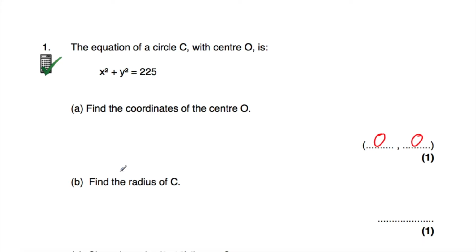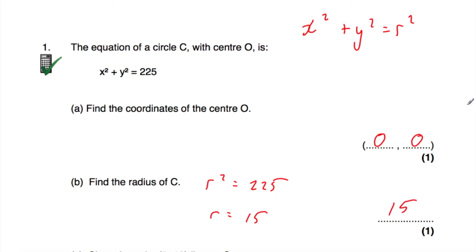Okay, part B. Part B says find the radius of circle C. So we've got the equation of a circle is x squared plus y squared equals the radius squared. So here 225 will be the radius squared. So that means that the radius squared is equal to 225. Now obviously if you wanted to solve this equation, you get that r equals plus or minus 15 because it could be 15 or negative 15. But with it being the radius of a circle, it can't be a negative radius. So if we square root this, we're going to get that r is equal to 15. So the square root of 225 is 15. So that means the radius of the circle is 15. And that's it.